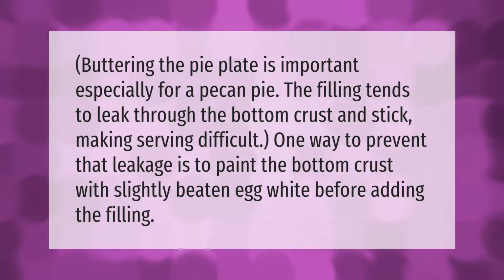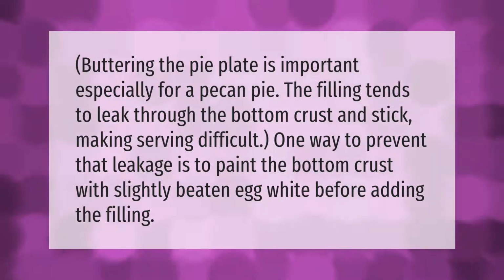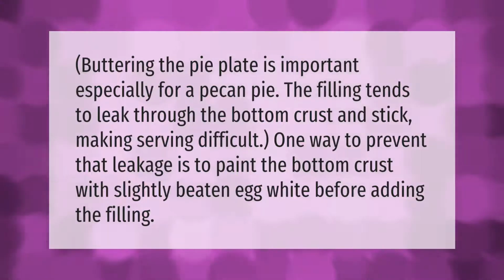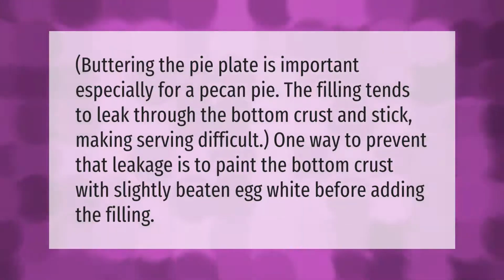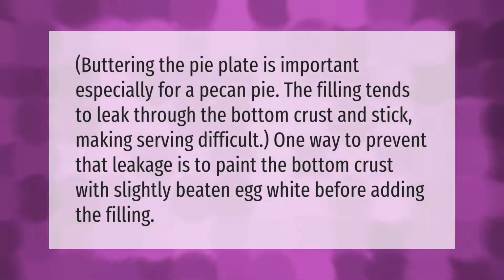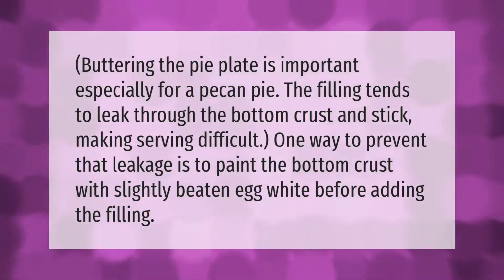Buttering the pie plate is important, especially for a pecan pie. The filling tends to leak through the bottom crust and stick, making serving difficult. One way to prevent that leakage is to paint the bottom crust with slightly beaten egg white before adding the filling.